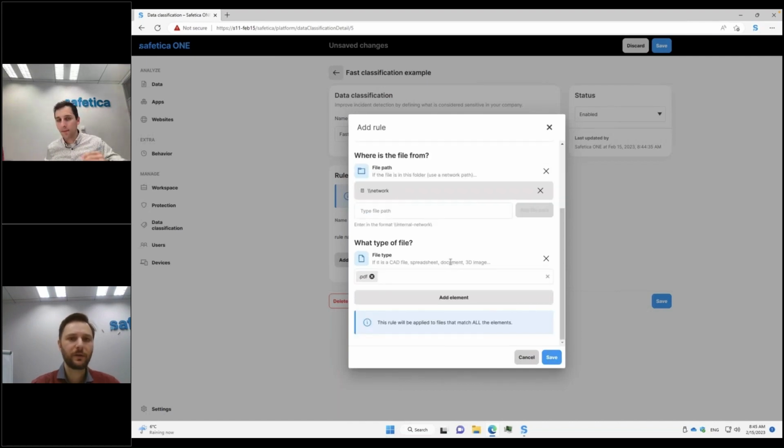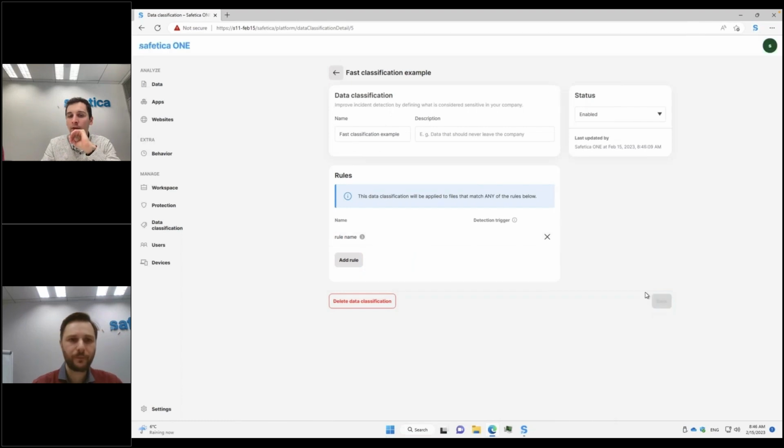Yeah, Safetica 11 offers versatility when it comes to data classification. Yes, definitely. So another question, does it integrate with any data classification tool? Right now, this is missing.